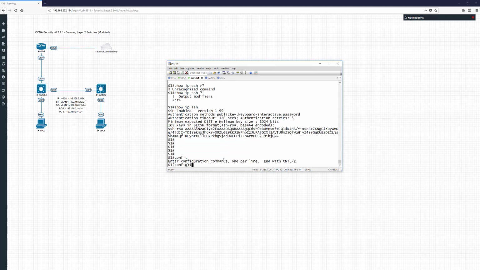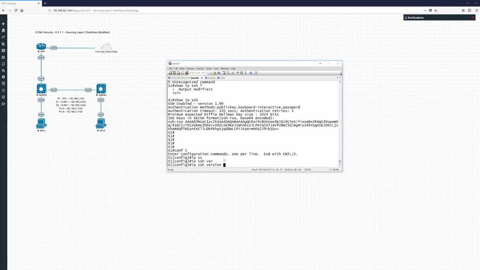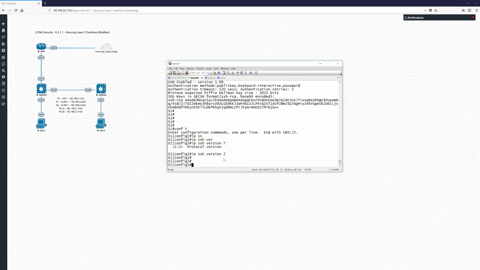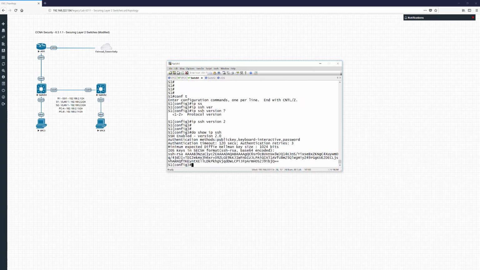But if we weren't, then what we'd do is IP SSH version, and you can see 1 or 2 there, so we'd do 2, and do show IP SSH again. Sorry, yes, we were on 1.99, which is version 1. Now we're on version 2 here, as you can see.